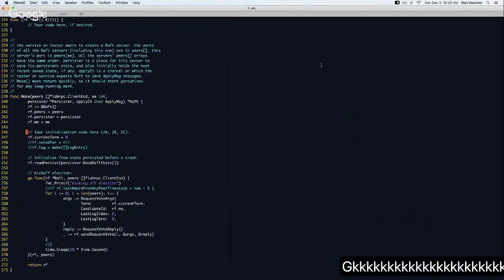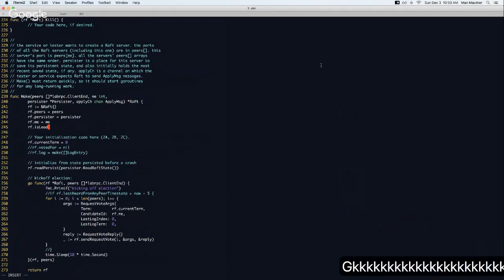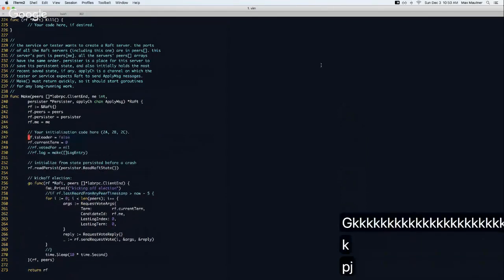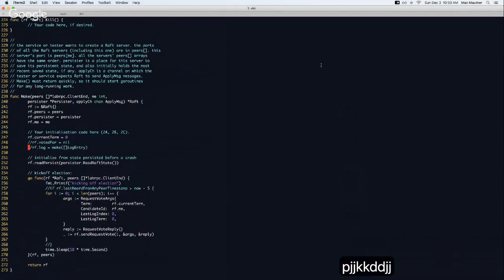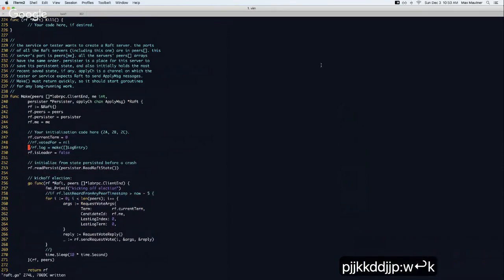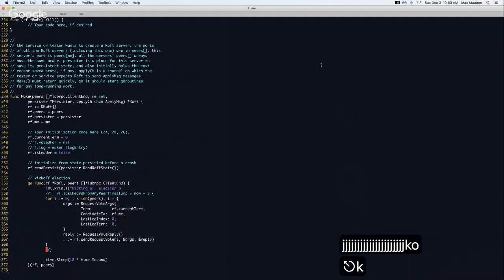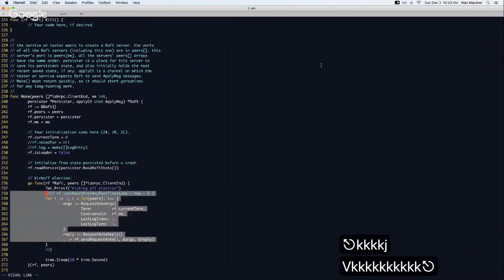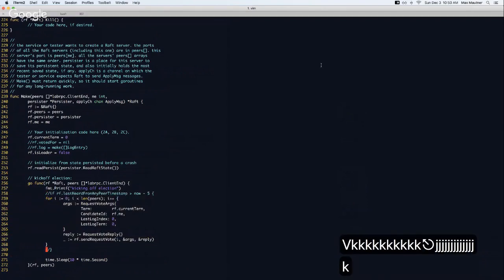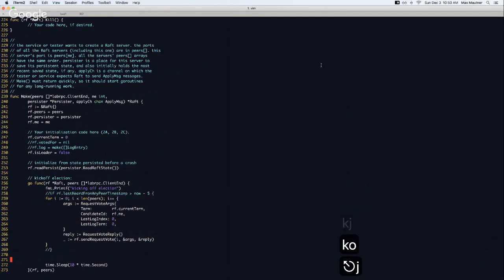But we're going to want to set rf.isLeader equals false by default. Basically, depending on the results of the election, we need to determine whether our instance should declare itself leader or not.